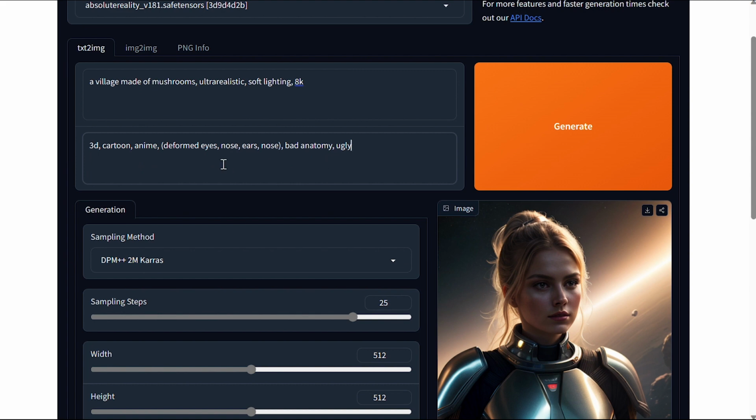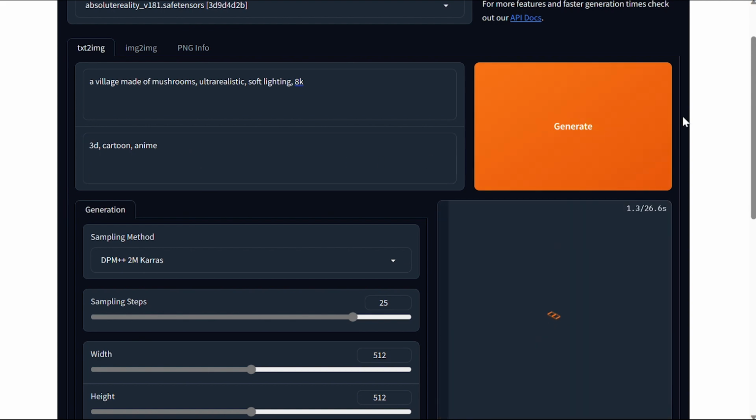Like nose is twice, so maybe we can get rid of that. It also doesn't really apply to a village of mushrooms. So yeah, let's just say I don't care about that. I just don't want it to be 3D, anime, or cartoon. So let's see what it creates.